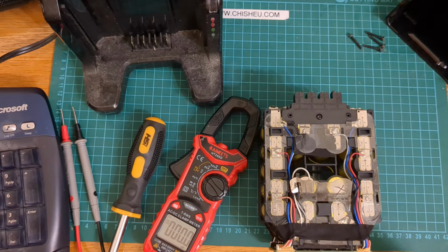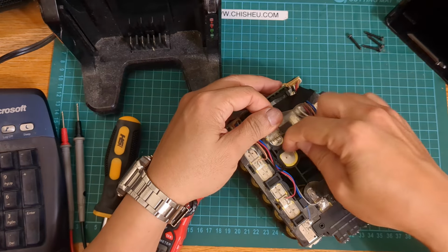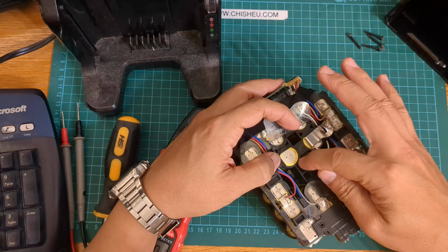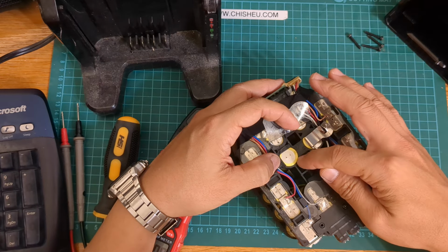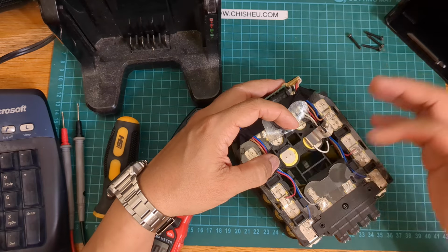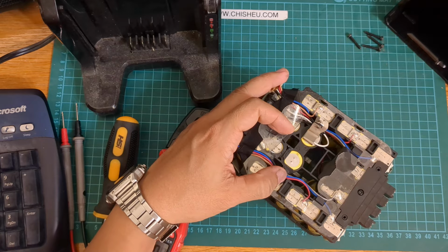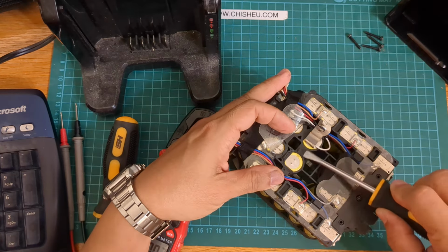So we just took a Dremel and very gingerly removed as much plastic as we can. I don't want to go too far because you don't want to be cutting the lithium layer in here and setting it ablaze. That'll be a very, very bad day. So we've kind of compromised the plastic a little bit, and we're going to use just a hand cutting method to remove this plastic the best we can.